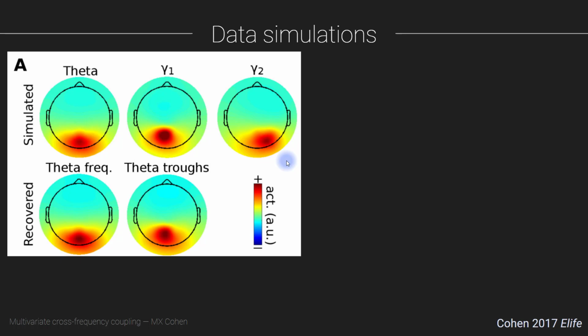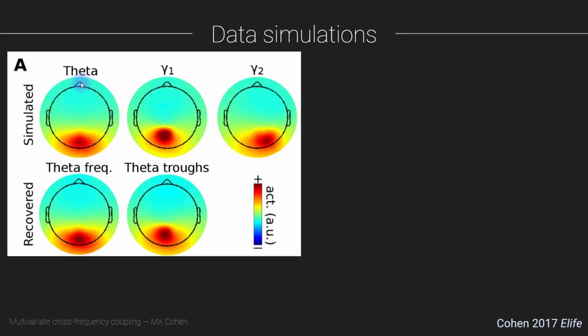What I'm going to do now is show you a couple of slides of simulations. Data simulations are great because we can compare the results of the analysis against the ground truth because we know what the ground truth is. And then after I show you some simulations, I'll switch to some proof of principle demonstrations in real, empirical data. So what I did here is simulate some data in a couple of dipoles that were all pretty close to each other and projected those dipoles out to the EEG topography.